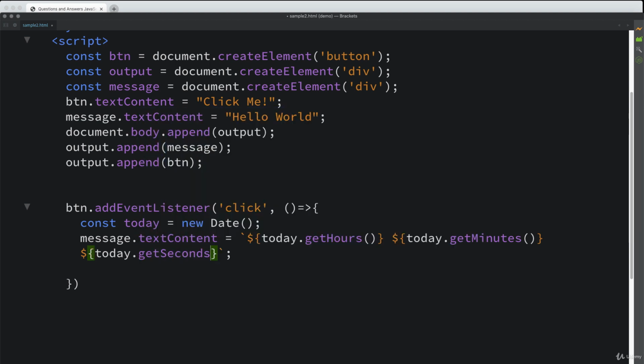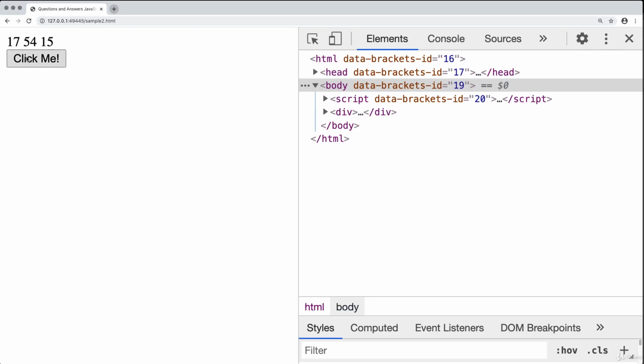So getSeconds, it's going to return the seconds. Rounded brackets again, to indicate that this is going to be a method that gets invoked. So now we're getting the seconds, we're getting the hours, minutes, and the seconds. So whenever the button gets clicked, then we invoke the function which updates the content and outputs the new content to the page. So go ahead and try that out as well, and have some fun with it, creating elements on the page and then updating it dynamically with the event listener.